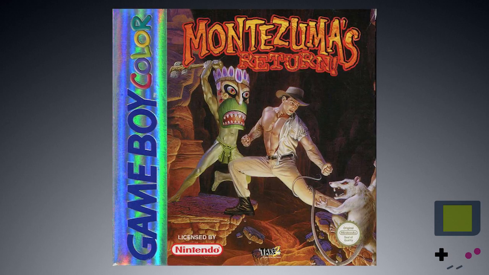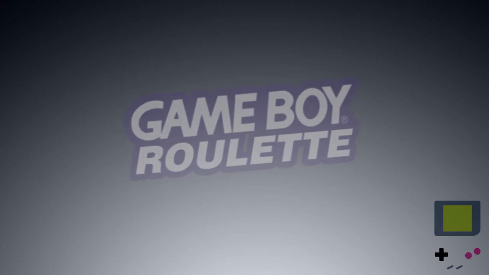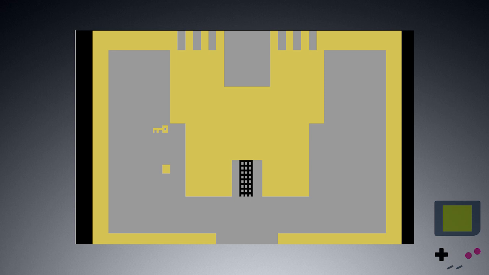The cover has way too much for me to talk about. The giant mask, the angry opossum, the very, very gratuitous nipple. It's actually kind of hypnotic in a beautiful, bizarre way. A classic game gets another shot of life on the handheld. Let's have a throwback adventure with Montezuma's Return.